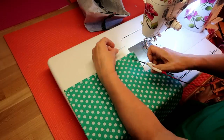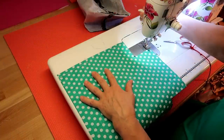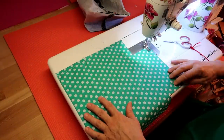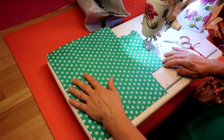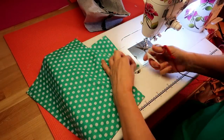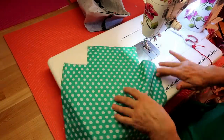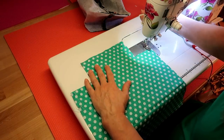That's our opening for our turning. Now I'm going to do the exact same thing here as we did on my bag. I'm just going to stitch that along about half an inch. And then, oh, I am clipping the threads. Look, when I kept the thread there, I'm clipping these threads. I like to clip threads.